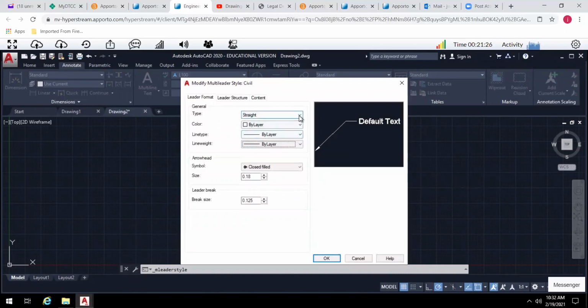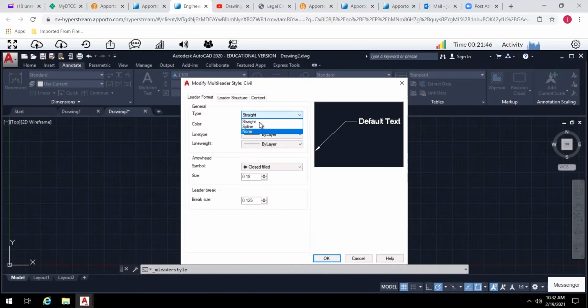You have an option of making a straight leader. The straight leader starts out with a horizontal line called a landing, and then it has the actual line with the arrowhead on the end.